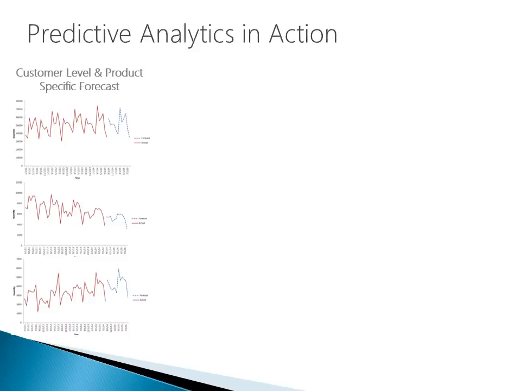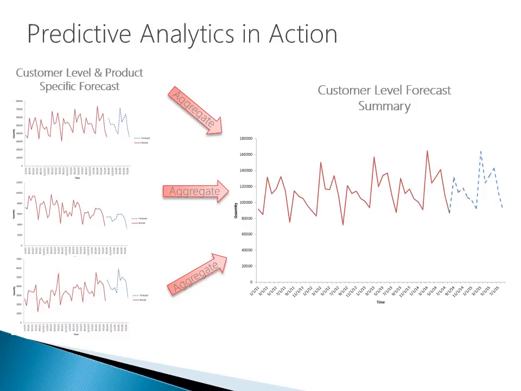We're going to focus this at the customer level and product level, and the reason we do this, we'll touch upon later. For now, I'm applying these models on specific products that a specific customer is buying. We can see there are three products here, and the dotted lines represent the forecast. If you look at the forecast, the shapes of them and the general trend and movement actually match up to what we see in the data pattern. So I think our projections are reasonable based off of what our history is showing. And that's an important concept.